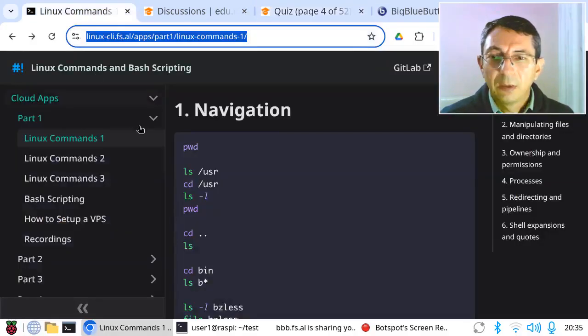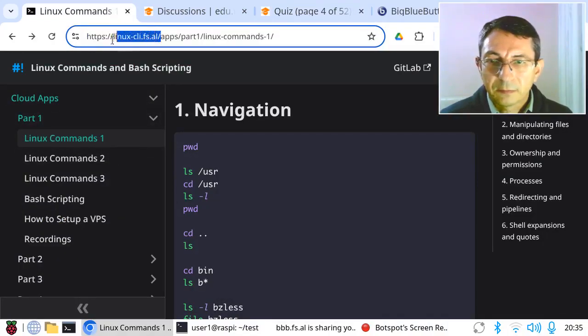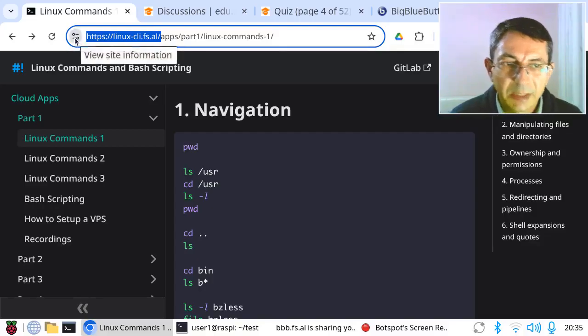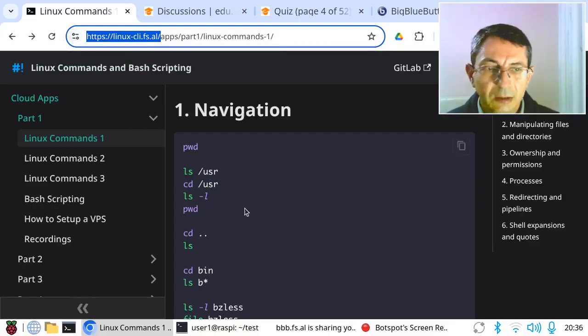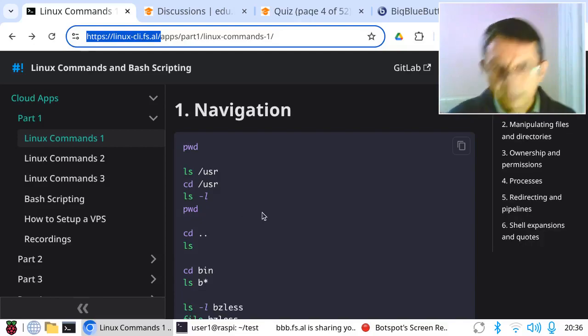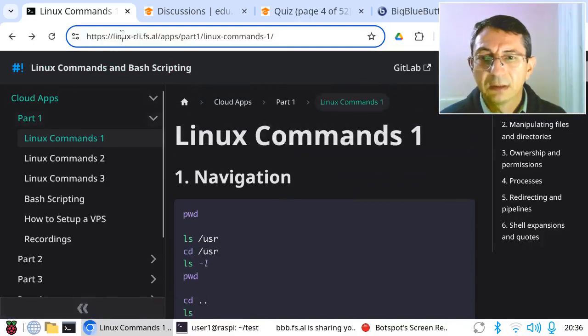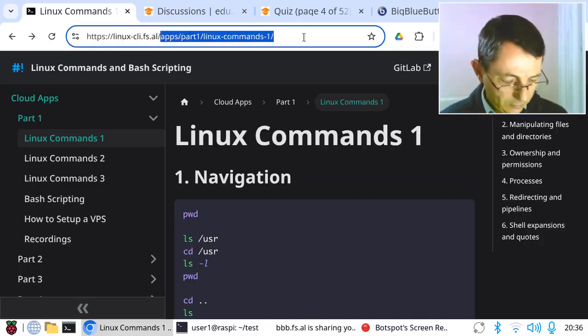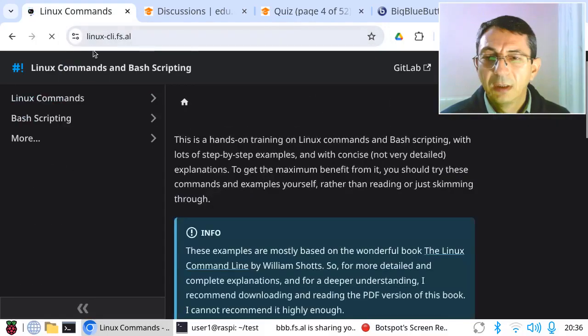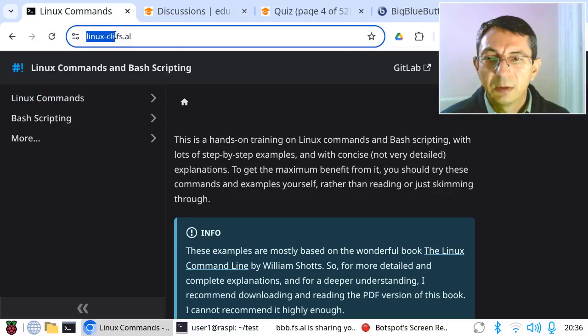Now I will start with some basic commands which are listed here in this page. So there is this site, Linux CLI, command line interface.